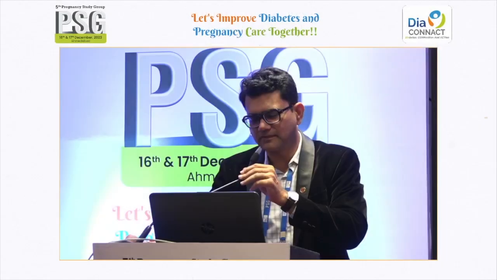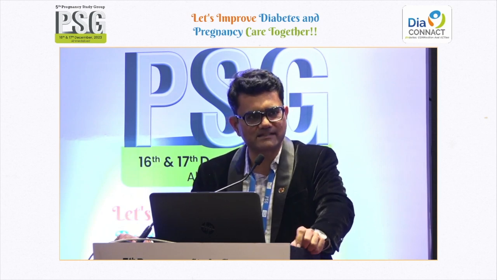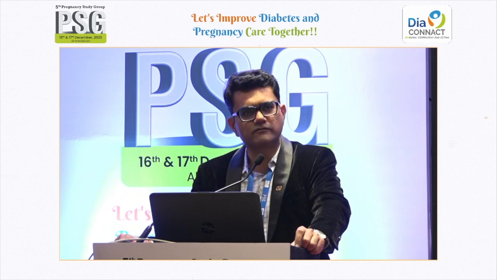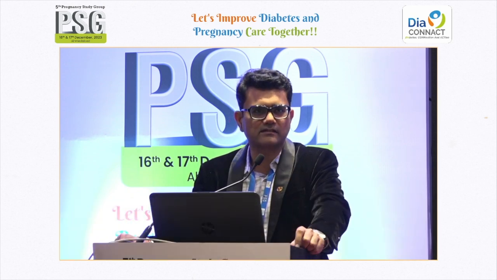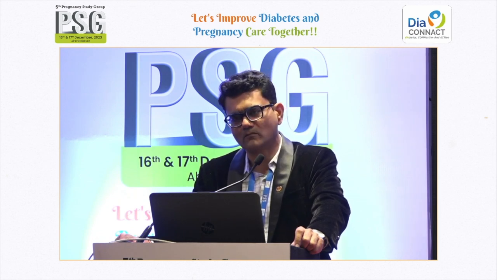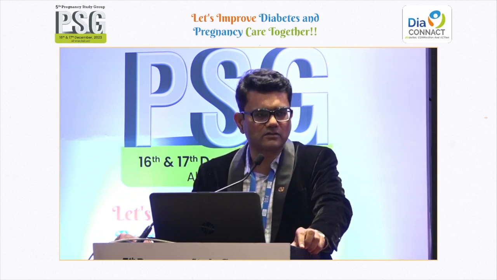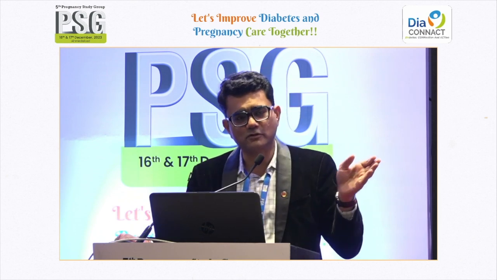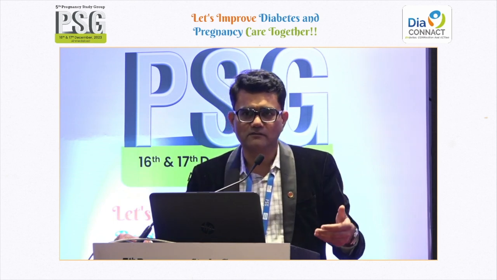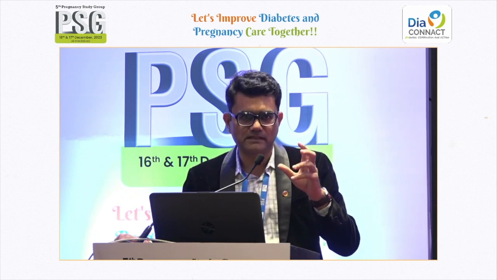So, we all know that pregnancy is an inflammatory condition; a low-grade inflammation sets in. There is inflammation at the level of the placenta, which secretes counter-regulatory hormones, and that really drives insulin secretion from the beta cell of the mother. This is the usual process, and this morning Dr. Vishesheshar told us that it's a fetal-maternal axis actually. Fetal insulin secretion also plays a vital role in maintaining normal glycemia. And in between, immune dysregulation is very critical.